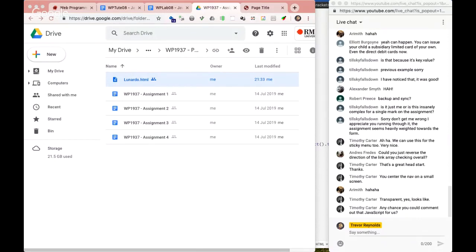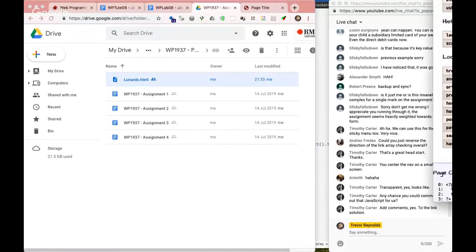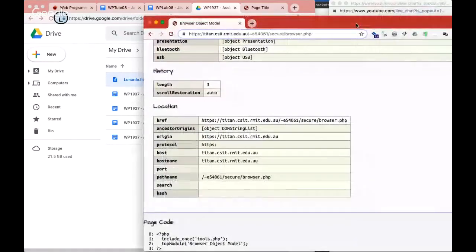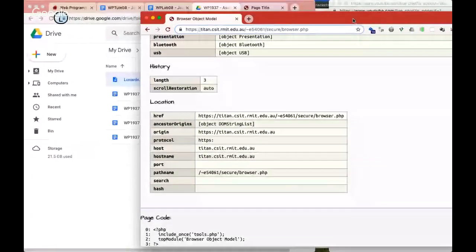No, actually, I've got a device memory of 8. I think that's the only embarrassing thing. History and location. Yeah, there's a lot of cool stuff here. I just scrolled past the browser stuff. Half of these things I don't even know what they are. I'll just paste this so you can check out your own machine.